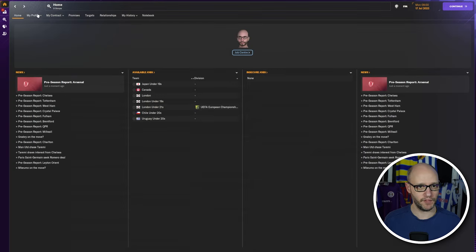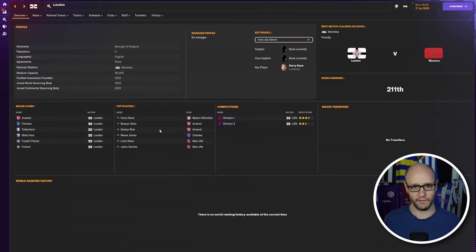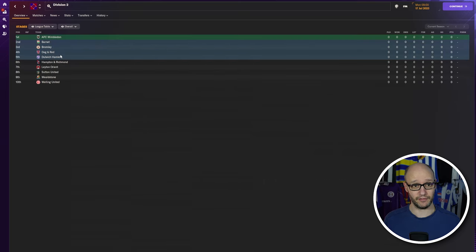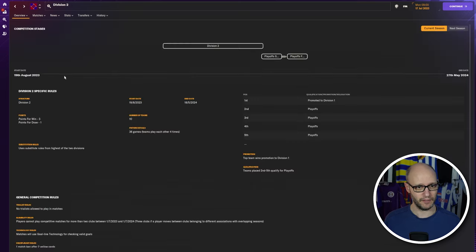Right, we are in the game. And what do we want to do? London. Nation. Overview. Here we go. Division 2. That's where we made the change. See if that's made a difference. Stages. There you go. There's our playoffs. It's in for blue. Rules. There we go. Promoted to Division 1. Playoffs. We need to add in again the prize money. Qualification. Teams placed 2nd to 5th qualify for playoffs. Top team wins promotion to Division 1.